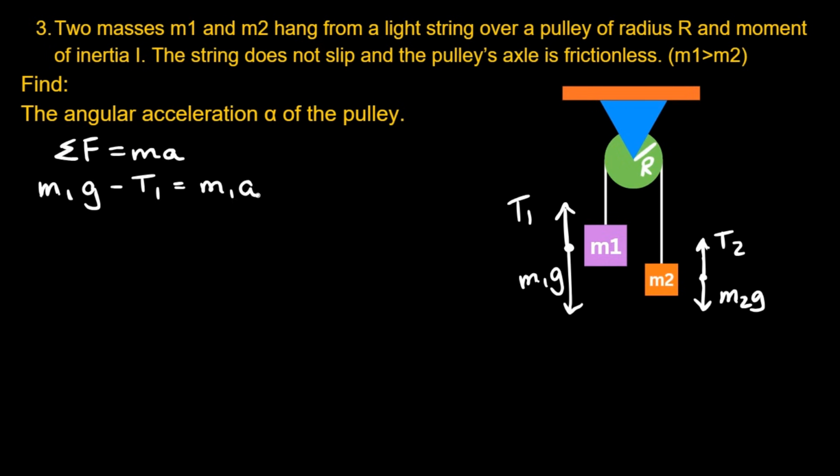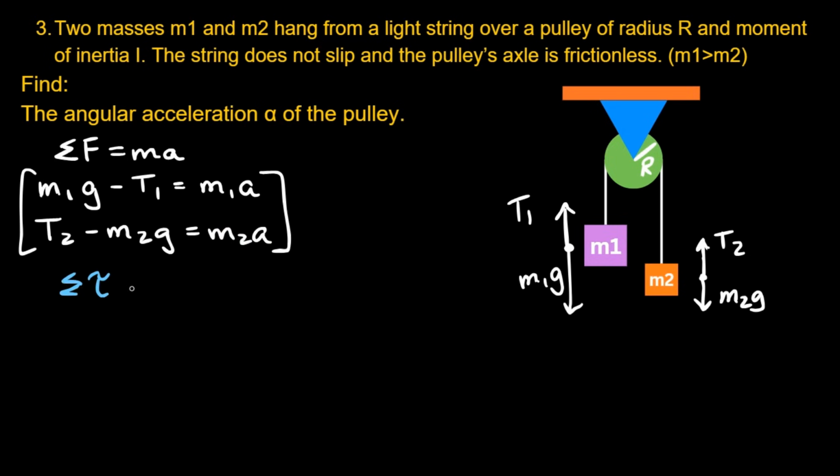So for the vertical direction, we can use that the net force is equal to ma. We'll first analyze the forces for m1. So the net force equals ma equation for m1 will be m1g minus T1 is equal to m1a. And if we apply Newton's second law to m2, we get T2 minus m2g is equal to m2a. We're going to bracket this, and we're going to use this later on to solve this problem.